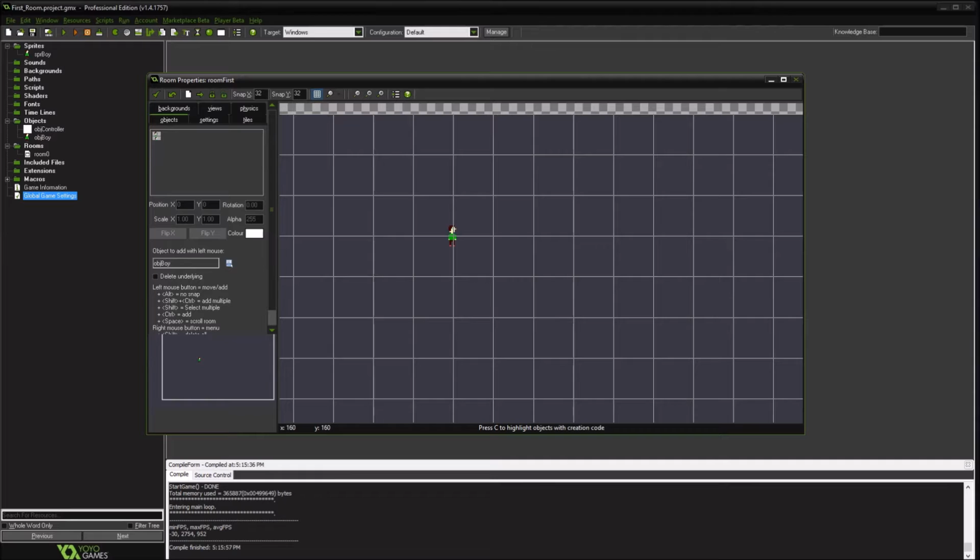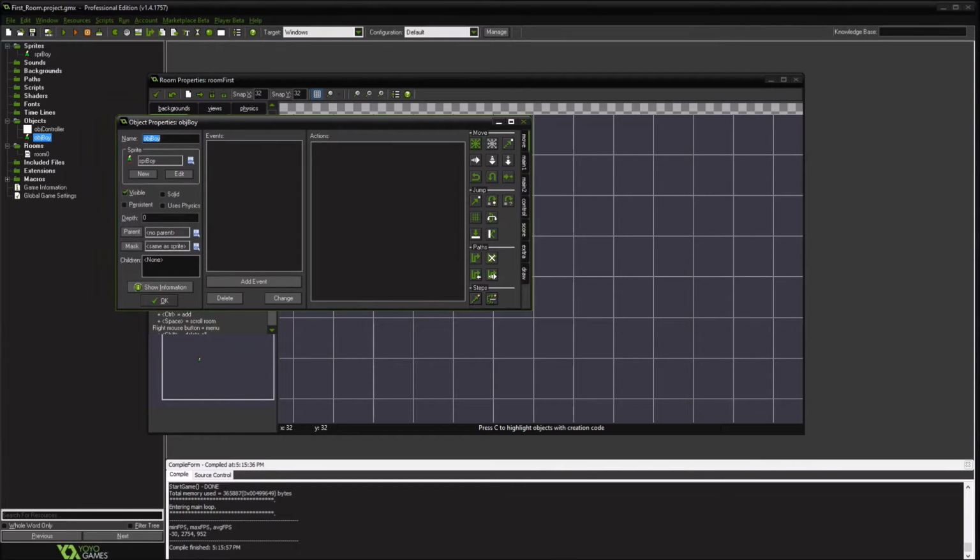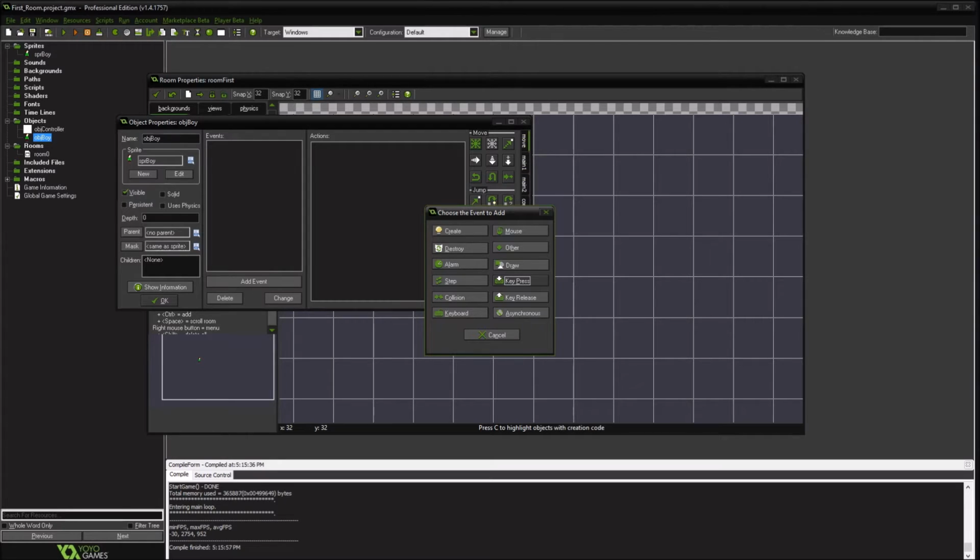I know there's no real game there at this point in time. So I think we'll just get him to at least move around before we finish up here. So if we go over here back to the boy object, and we were talking about performing different events. So we're going to add an event, and we could say, oh, we can create a key press, but that's not really efficient for what we're trying to do.